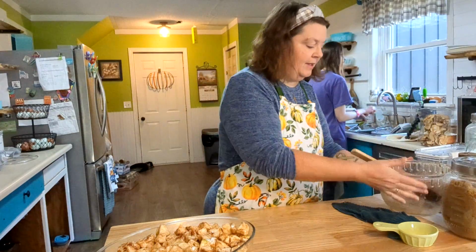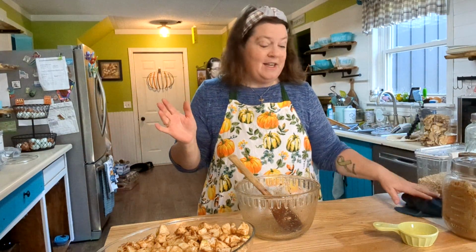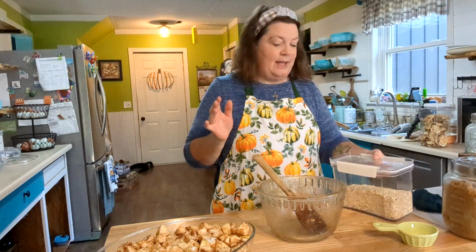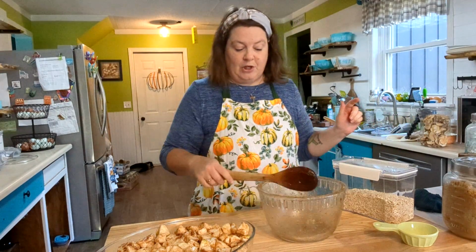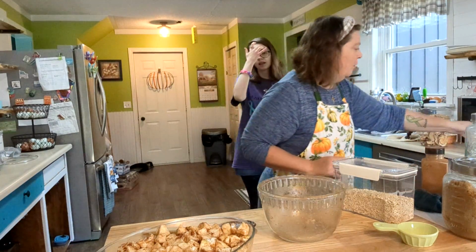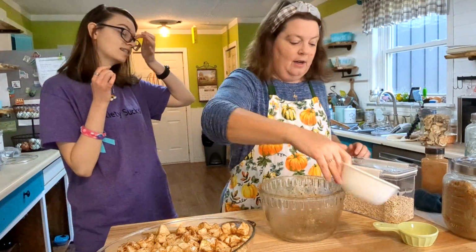Okay, so in the same bowl, because I don't want to dirty up any dishes, because our dishwasher still hasn't been fixed, and I got a ton of dishes to do. So the topping is equal parts of oats, brown sugar, and flour. I am going to do a cup of each, and then we put a 1/4 cup of softened, unsalted butter in here.